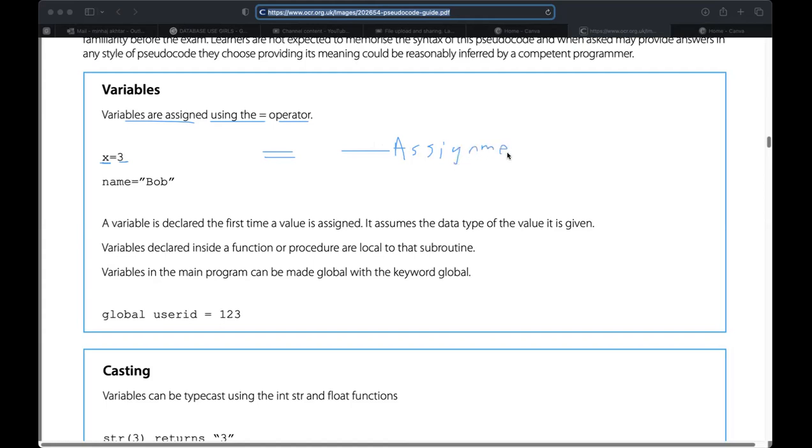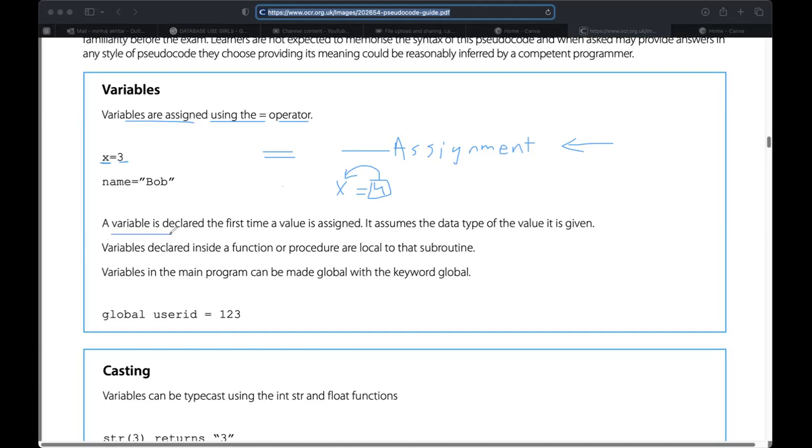Instead of is equal to, if you make this arrow, it works the same as is equal to, right? If you're writing x is equal to 4, it means you're assigning 4 to a variable x, isn't it?